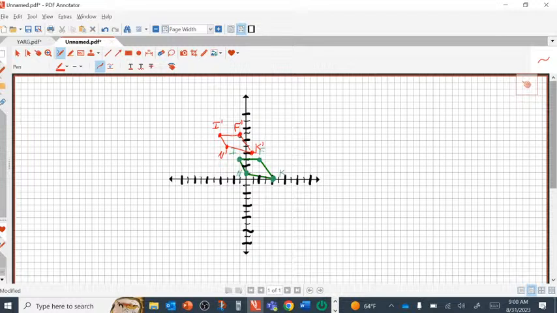Let me see if I can get a little bit of help from Edie. Edie, what did you notice about these two figures? Well, let's see here. I've got a shape right here in green and a shape up here in red. What do you notice? Are they similar? Are they different? What makes them the same or different?